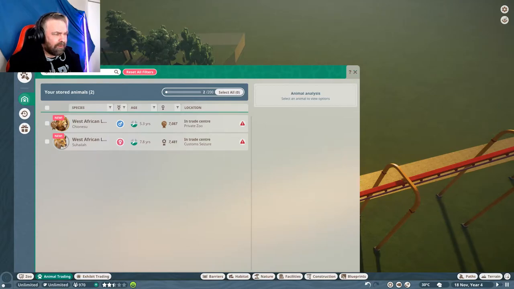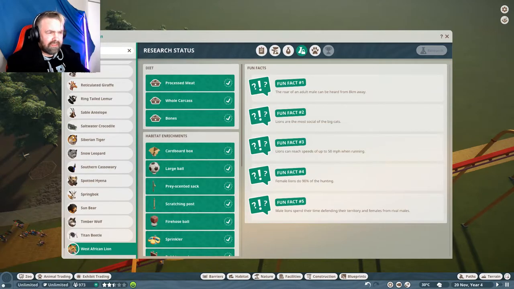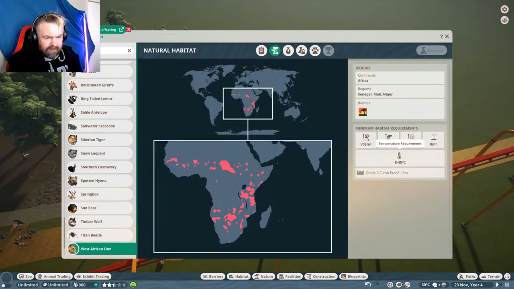I don't know what their conservation status is. Critically endangered. All right, we're going to start a breeding program with them. Okay. So they need a grade 3 climb proof of 4 meters. It's quite a big area that they need too. They don't need anything else. So grade 3 climb proof, 4 meters.